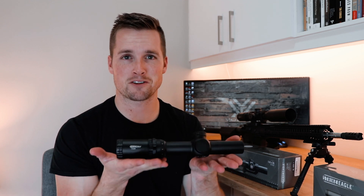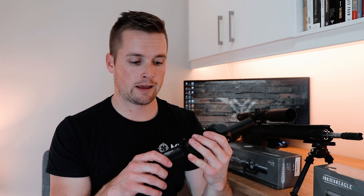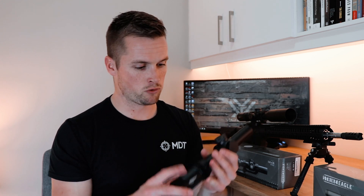The reason is quite simple. The Strike Eagle 1-6 was my first optic from Vortex — it's what got me started with the brand. I was super new to firearms, didn't know what was going on, but this had just come out at a great price point and it was almost too good to be true, so I bought one for my Aero 15. This was also the first rifle I owned — yes, I had an AR before I had a bolt gun.